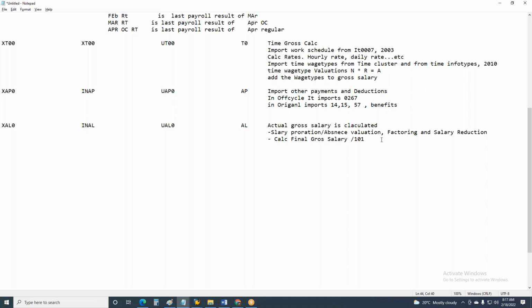With this, the gross part is completed. The gross salary calculation part is completed with this. Next one, the net is started.